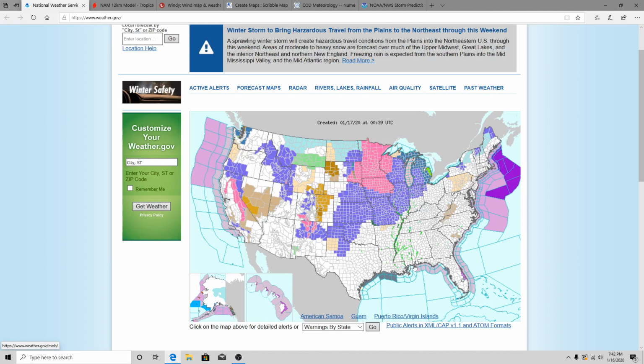And I don't know how much snow is the max for a winter weather advisory. I'm going to guess probably somewhere between 3 to maybe even 5 inches of snow, and that's what it could be. These blues you see here, around Upper Michigan, Northern and Eastern Michigan, those are winter storm watches. And these pink areas here, those are winter storm warnings, and that's where you can see a decent amount of snow up there.